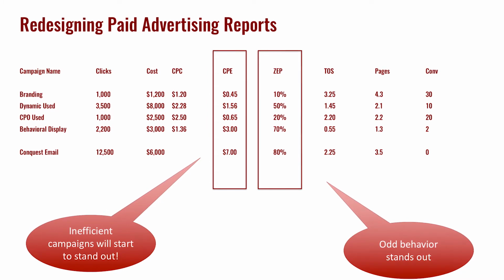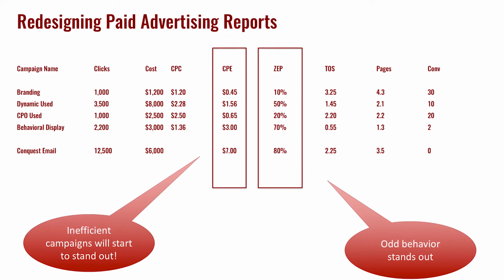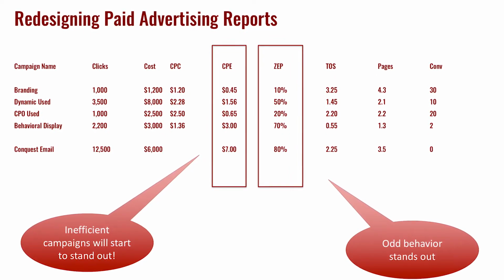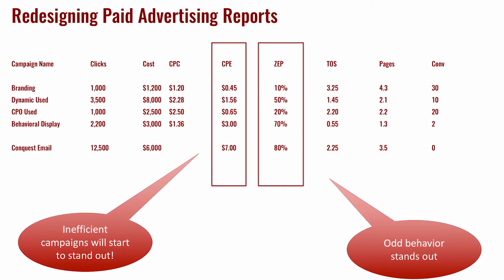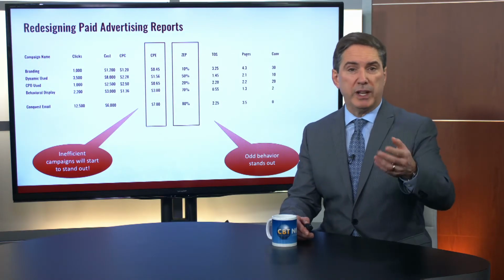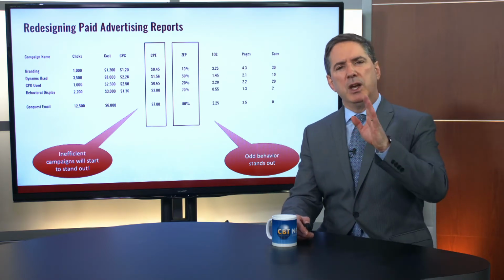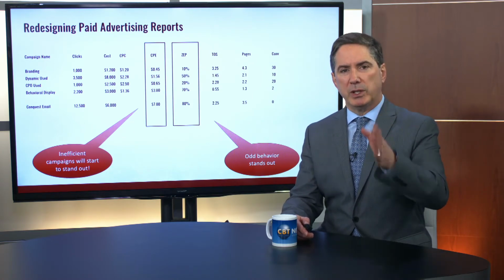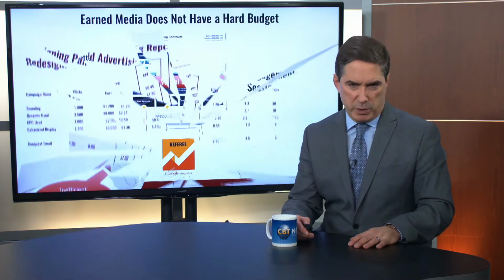For example, it should be under 75 cents. If you have a campaign that's $3 a cost per engagement, call up your agency and tell them, listen, your ad, your targeting, or your landing page is wrong. Or how about ZEP? Do you want to pay for traffic to your website where 70 or 80% of the traffic is doing nothing? Meaning no photo views, no video views, not a click of a button, not even a scroll down the page? Ladies and gentlemen, with these two metrics on your advertising dashboard, you can revolutionize and eliminate waste. You can identify bots and eliminate those traffic sources.